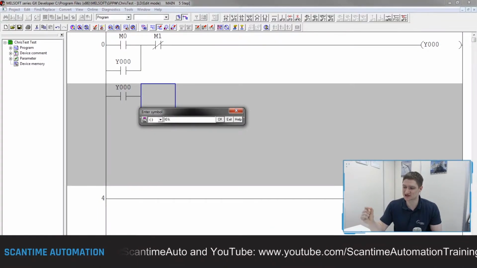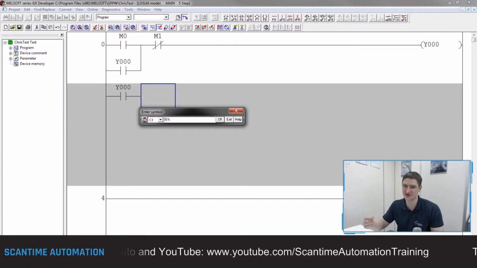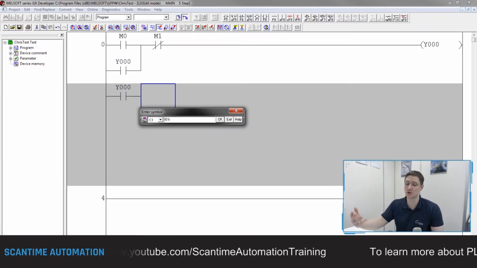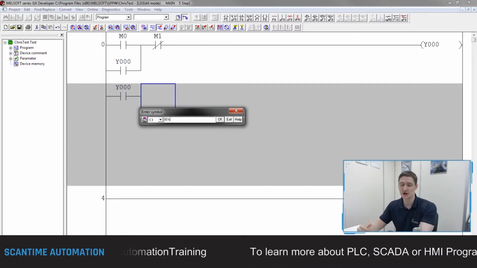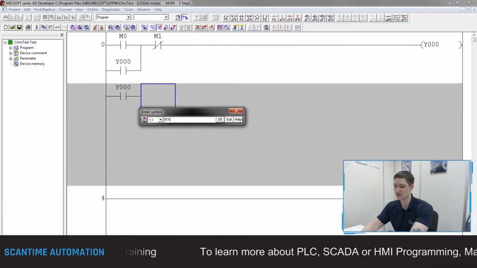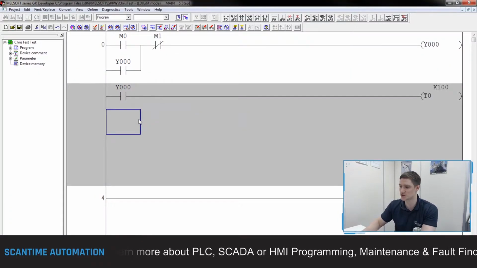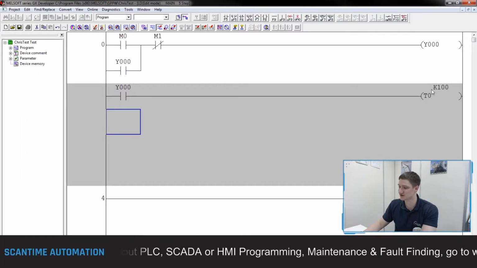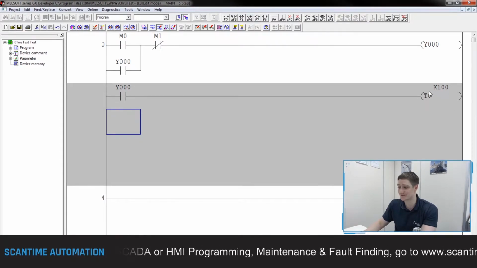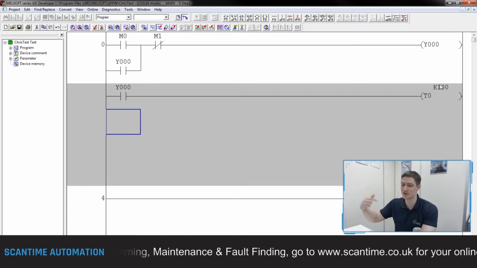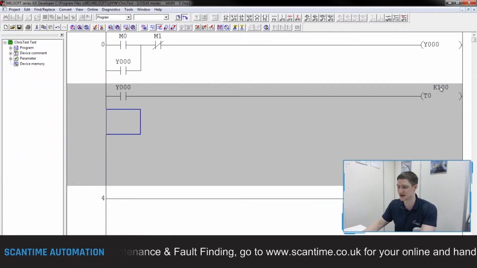Now timer values inside Mitsubishi GX Developer are in tenths of a second. So if we want 1 second, we would use 10. If we wanted 10 seconds, we would use 100. Just multiply the value by 10. So I'm going to type in here 100, which will be 10 seconds. I'm going to say okay to that. And now you'll see my timer entering across the right-hand side, looking like a coil. However, it's got T0 inside of it and then K100 above it. That there's the actual timer itself.